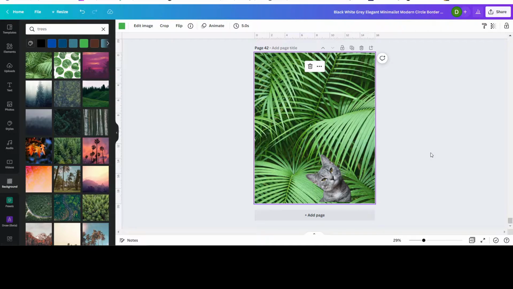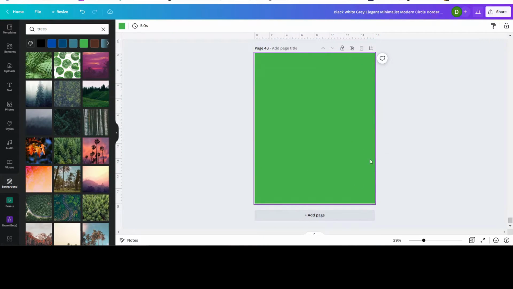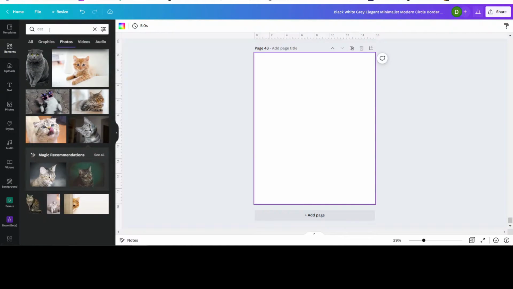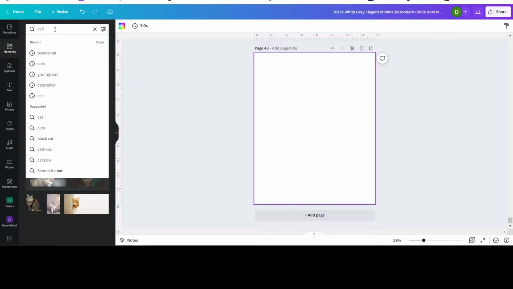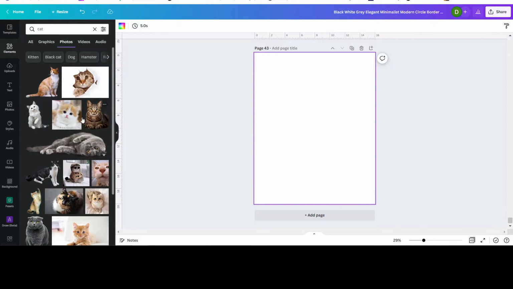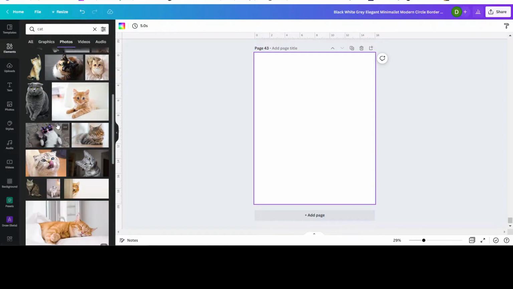So let me just quickly go with the Pro version as that is pretty easy. We get a new page and let's look for an element of a cat. I've already looked for a cat, but let's just do that, cat. And you have all these various cats here. So let's look for one. This is a pro version, so you can choose any of these. I do have a pro version, so I can, but let's just choose this one with this background.